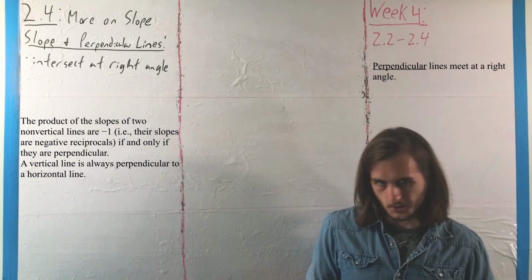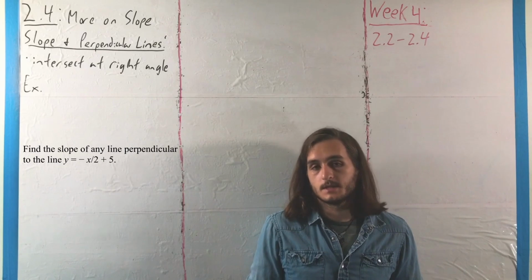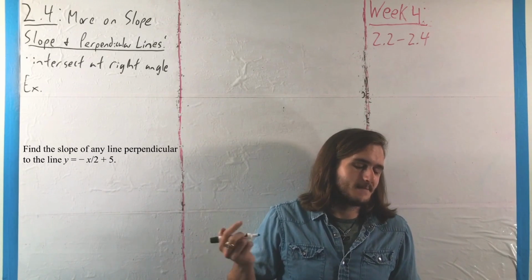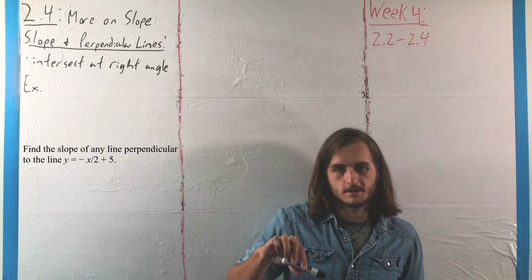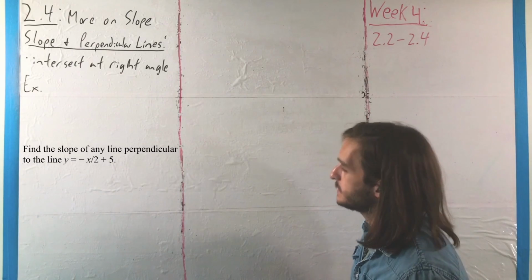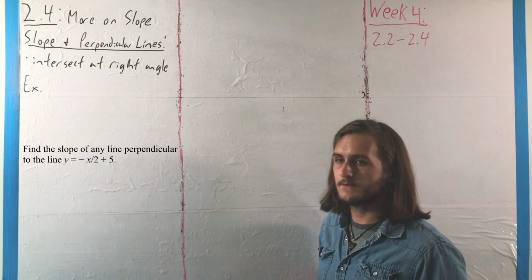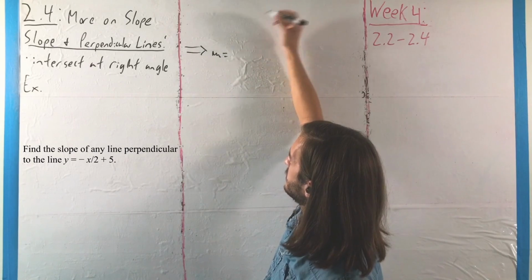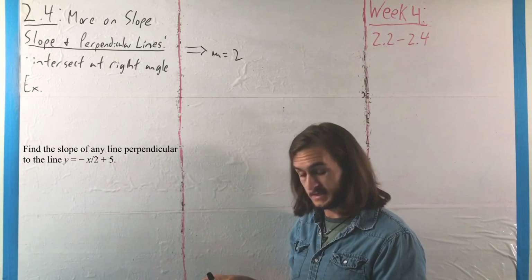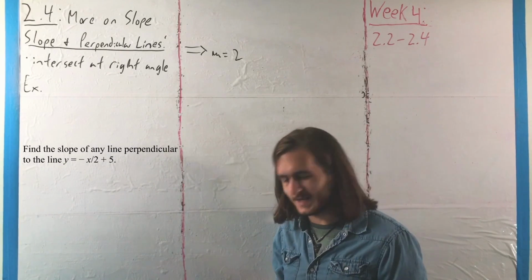But for us, let's get another quick example. So for this, we want to find the slope of any line perpendicular to the line y equals -1/2 x plus 5, where, as we said, the defining property of perpendicular lines is that they have slopes which are negative reciprocals. That is, you flip it over, throw in a negative sign. So because for this here, we have a slope of -1/2, the slope we want for our perpendicular line will be m equals +2. That's all there is to it. Just flip and flip, I guess would be the way to say it.